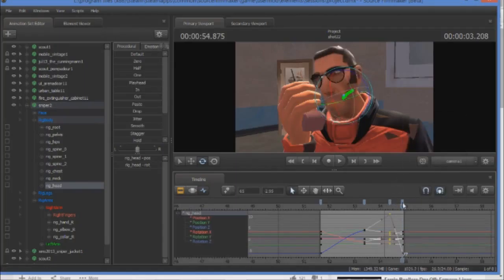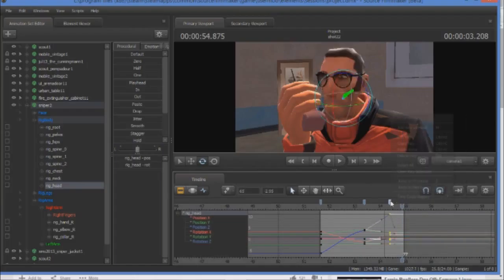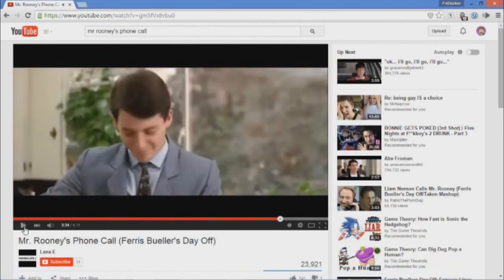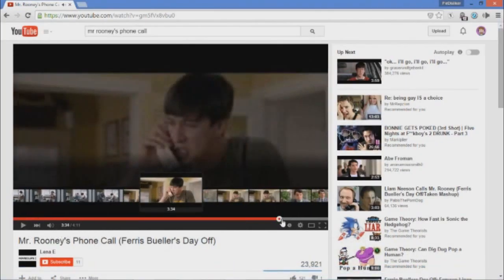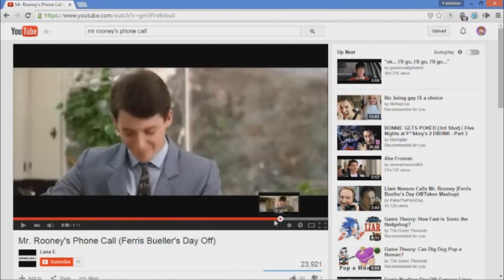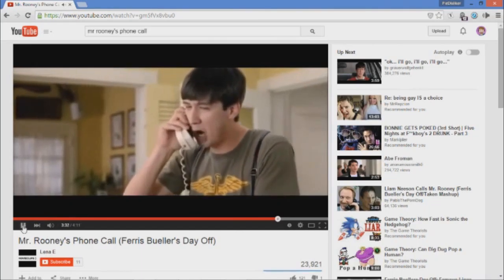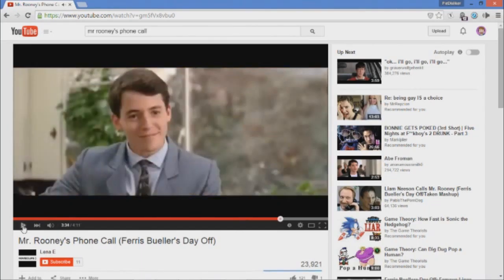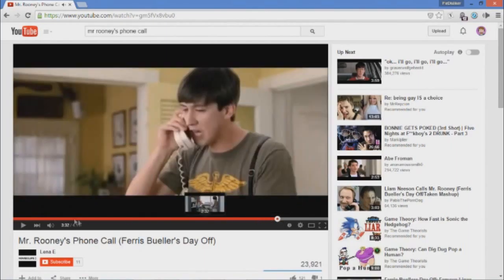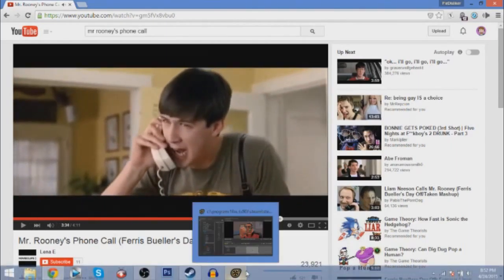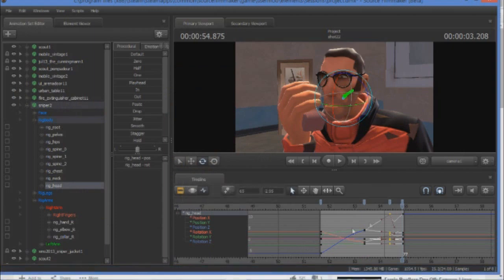Alright. And now I copy the keyframe and paste it back in that position. And as you can see, there's not much movement for Cameron, but you still want some movement in between. So that's why you always need a keyframe at the end if you're using the graph editor. Otherwise, he'll just be still for that split second. And you don't want that. You want to keep him moving constantly.